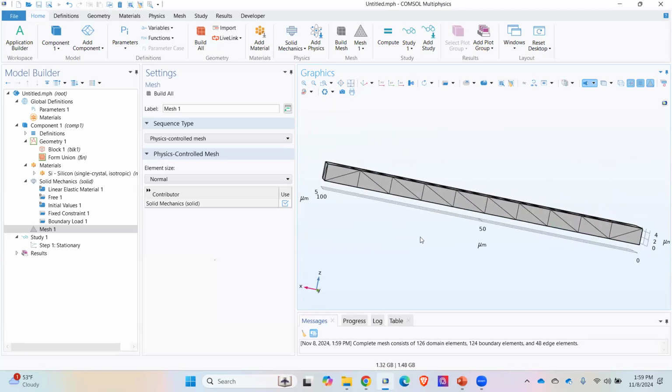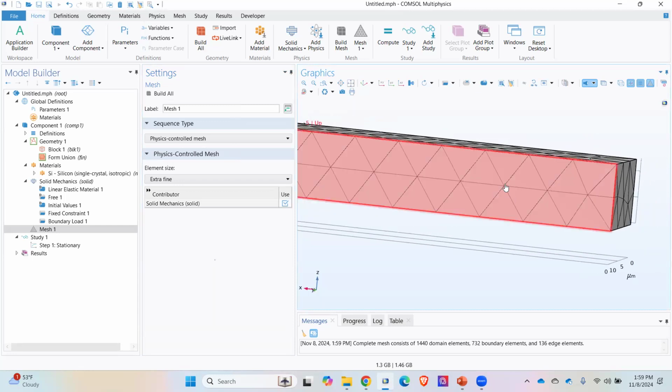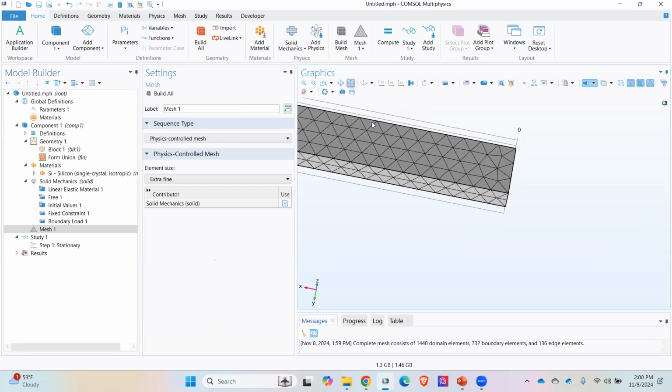You can see. While doing your simulation, you have to be careful, as your geometry will be mesh sensitive. So you can also go to different meshes, run the simulation and see how your result is changing. If I go to extra fine, you'll get a greater number of elements. This is called triangular. You can see the triangular section here. So this is one kind of mesh, which is triangular mesh.